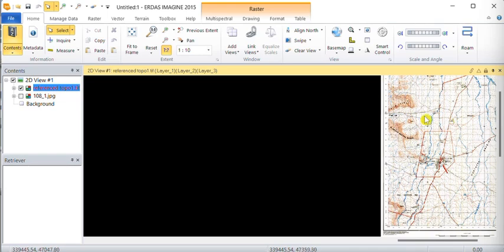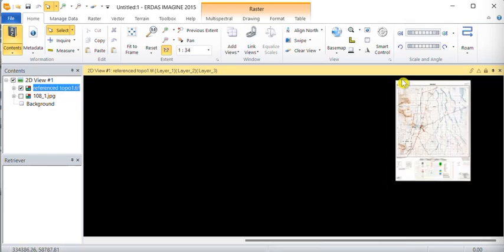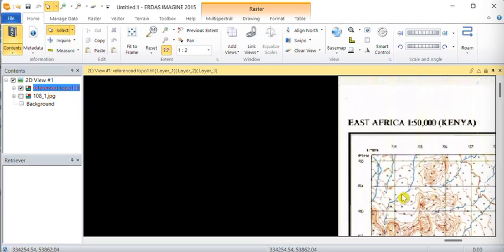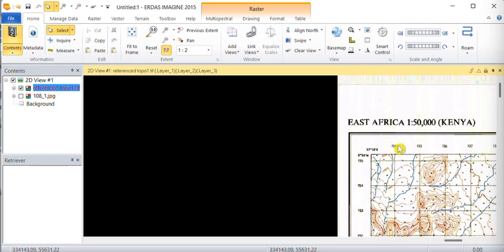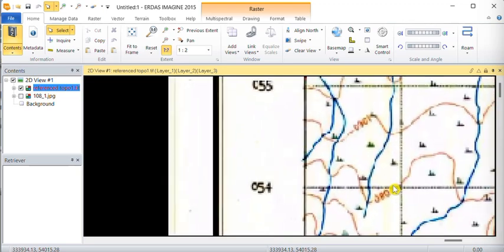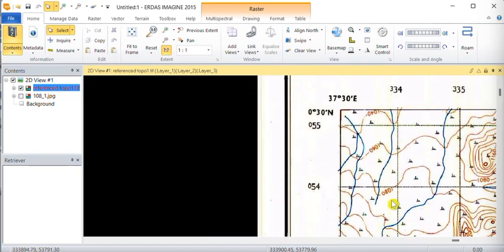Now we can visualize that. For example, at this 334 versus 54,000 point here, you can see when I come here, it is accurately this point. So that's how we reference in Erdas Imagine.